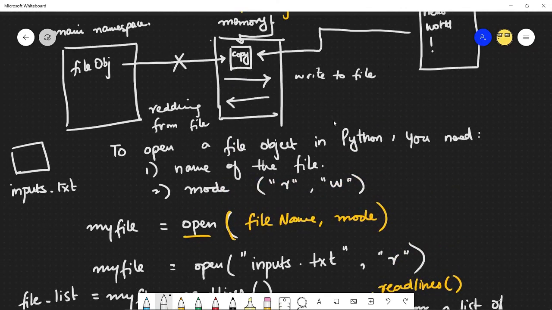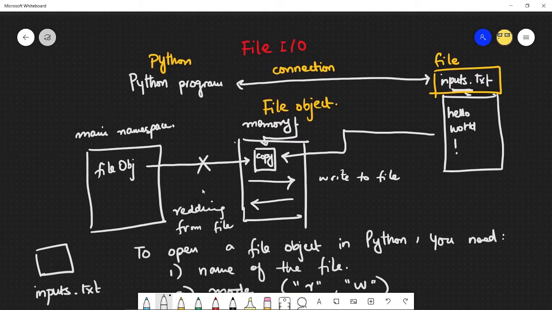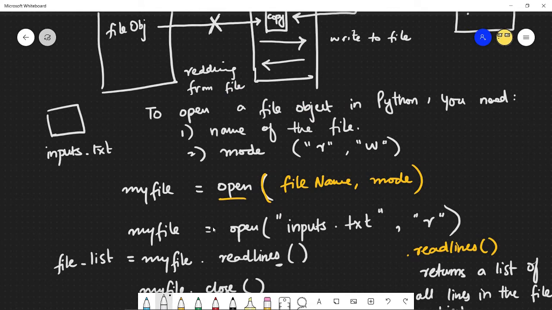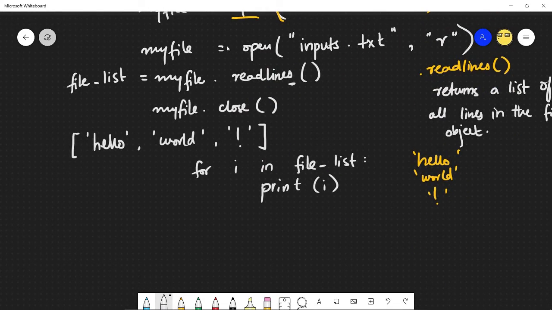And if you go back, here's what we had. Whenever I open a file object, I basically make a connection here. I really want to cancel that connection afterwards, because this file still currently exists on my computer, so I don't want to corrupt it. If it's still being loaded in memory, it might get corrupted by other programs. So after I'm done reading a file or writing to a file, I should always close my connection. Never forget to close your file connections when you're done.